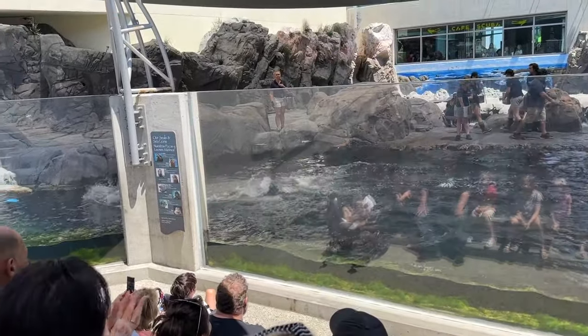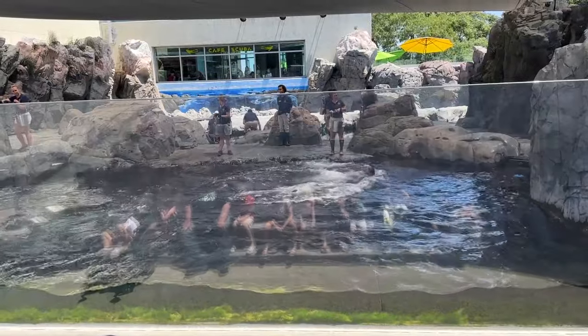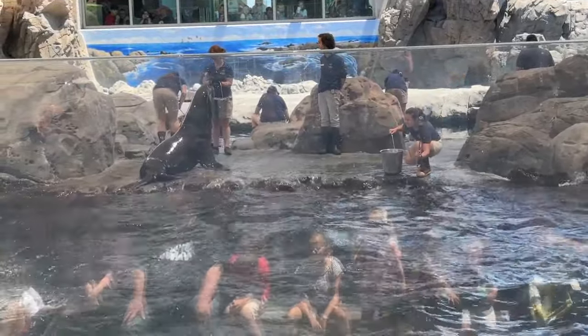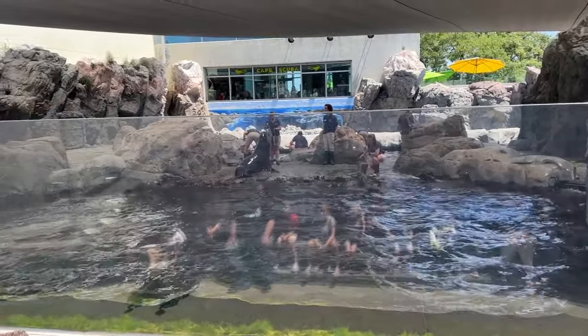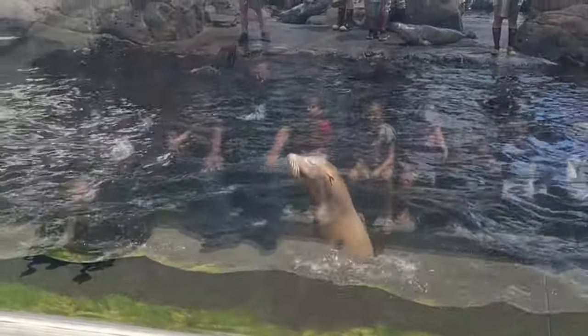We're seeing some action from our California sea lions, so we can start with them. They are the larger, kind of solid brown-colored animals. In this exhibit, we have Parker coming up on the beach right here. He is our largest and oldest sea lion, and the reason I can tell him apart is because he has a nice big bump on his forehead. Our adult male sea lions develop this bump, called a sagittal crest, that allows for more muscle attachment and a stronger bite, allowing him to protect his territory out in the natural open.